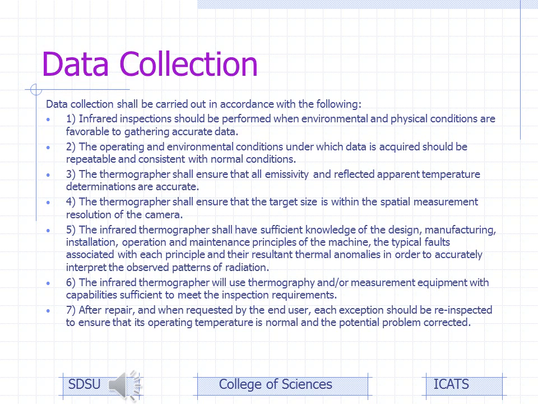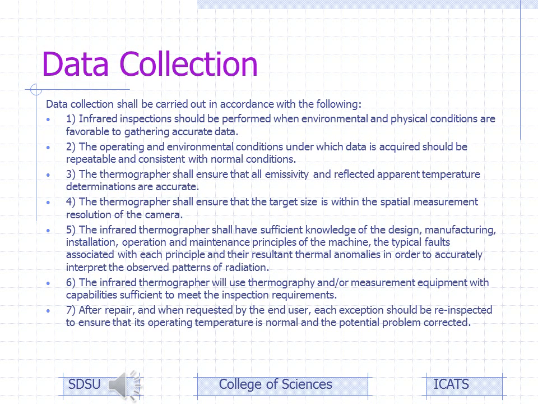Okay, what is the standard for data collection? Data collection shall be carried out in accordance with the following. 1. Infrared inspections should be performed when the environmental and physical conditions are favorable to gathering accurate data. Sometimes this is critical. These are becoming very popular to use on wind turbines, and in that situation it is critical. You've got to know a lot of different environmental factors.